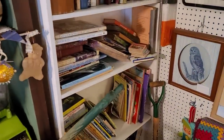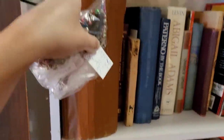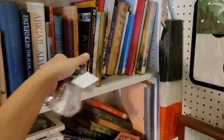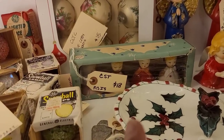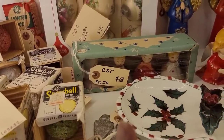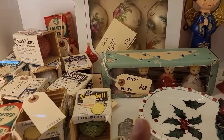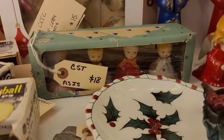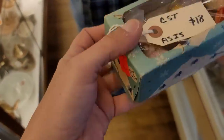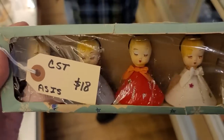Let's see if we can find anything else — we've got some books, but there's not a lot of real antique ones. Right inside here I am seeing a box that says 'a Shiny Brite product.' We've got four little cone angels with the original packaging at $18, marked as-is. The box is pretty tattered but still present. The angels are in great shape — we're definitely going to pick those up.